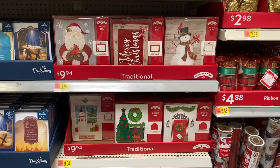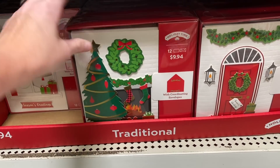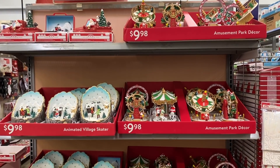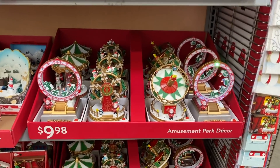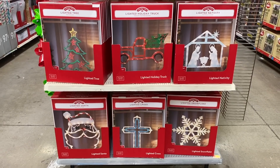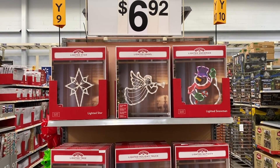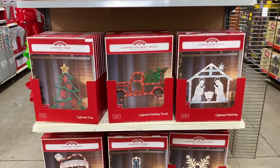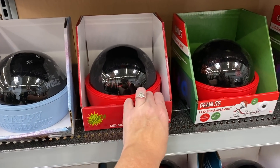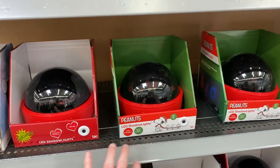They have some cute little bags too, and some Christmas card sets. I really want to send Christmas cards this year — I say that every year. I'll probably end up getting mine from TJ Maxx though. These are really cute — there's amusement park decor, and I'm assuming these are for outdoors. They're $6.92 so not a bad price at all. They even have our favorite truck! They also have themed ones — the Grinch, Frozen, and Toy Story 4.